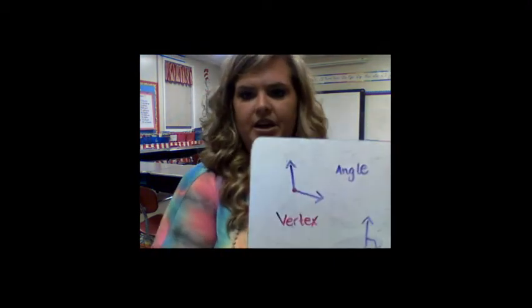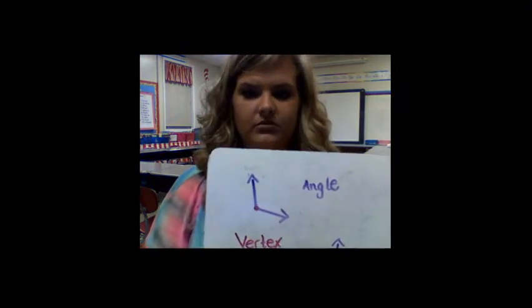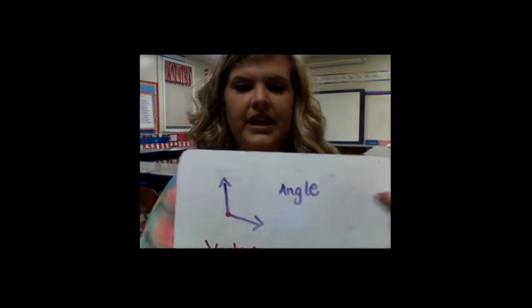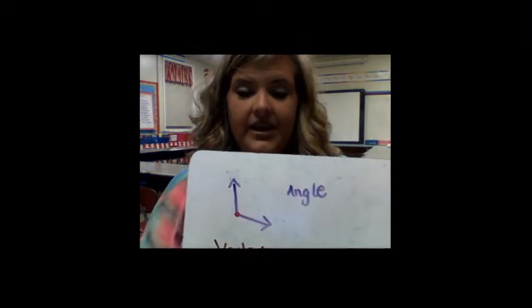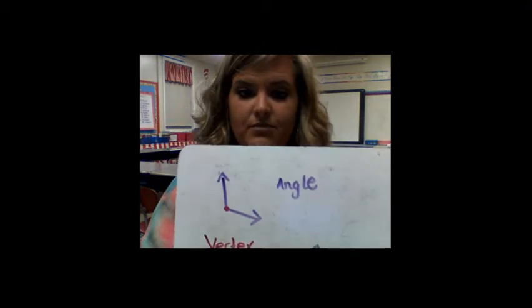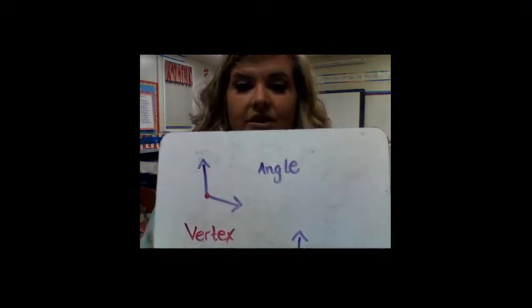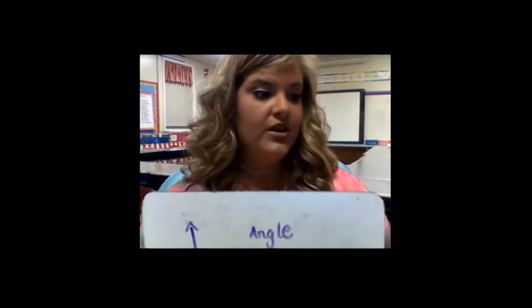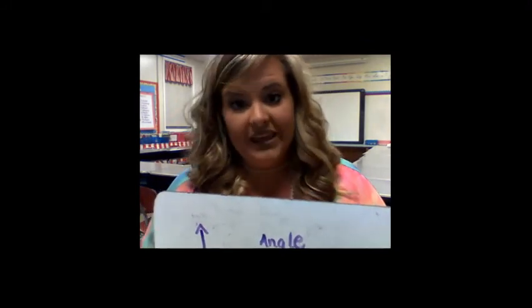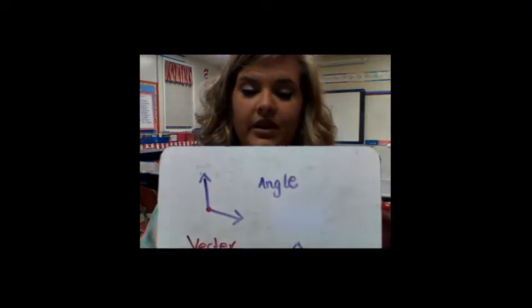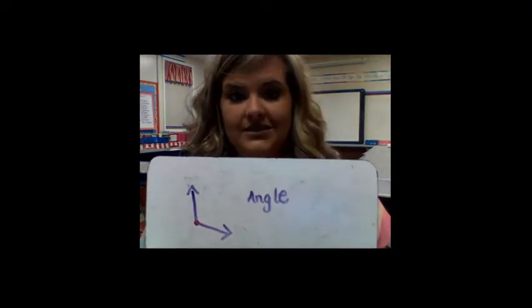in our shapes. Now, I have drawn a picture of an angle. I'm going to give you a brief run through, just like I would in the classroom. This is a picture of what we would call an angle. You see that? An angle has 2 rays, and those 2 rays come to a meeting point. That meeting point is known as a vertex. If you have more than one, by the way, that's called vertices. Like if I have more than one cat, we would say cats. If I had more than one vertex, it would be called vertices.